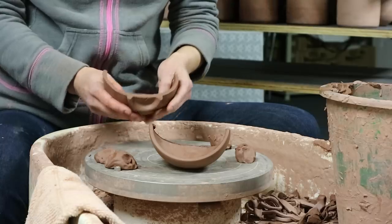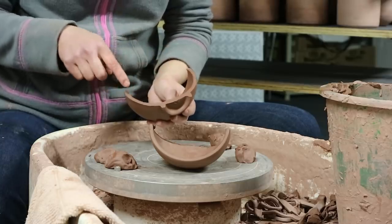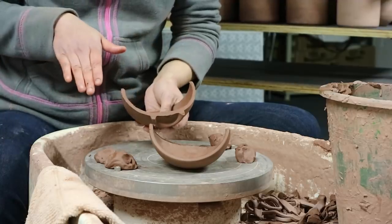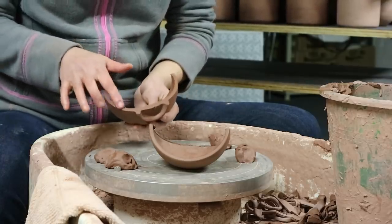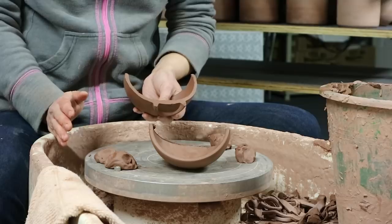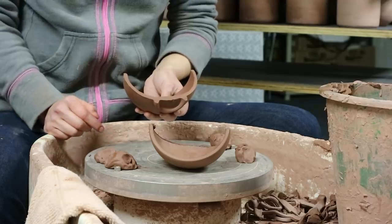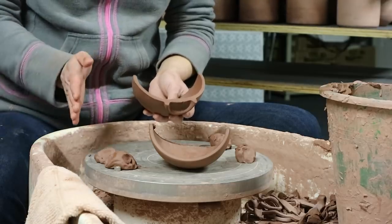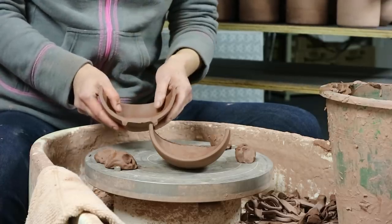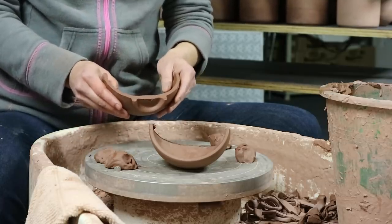So this is your homework assignment: make this bowl again. If when you cut it in half you found any thin spots, thick spots, or places where you could have done a better job trimming, cut the next bowl in half as well. Repeat that until you get one where the wall looks pretty even all the way throughout. It doesn't matter how many attempts you make — learning pottery is all about practice, and every attempt is worth your time and effort. Once you get one that you're happy with when you cut it in half, do one more and you get to keep the last one.